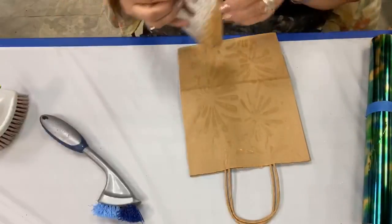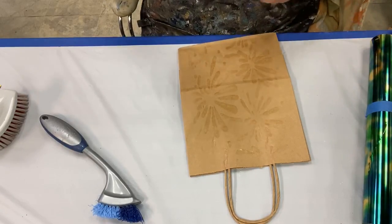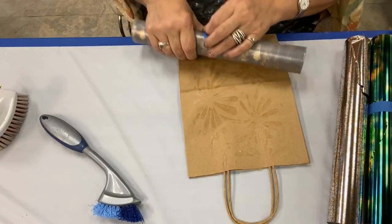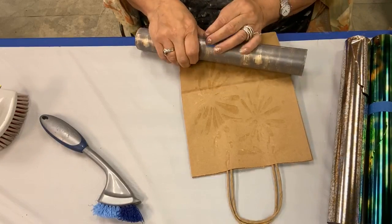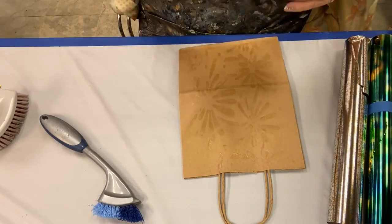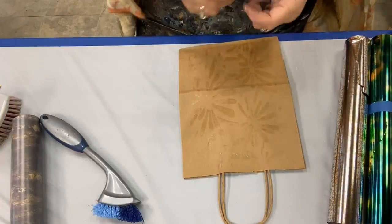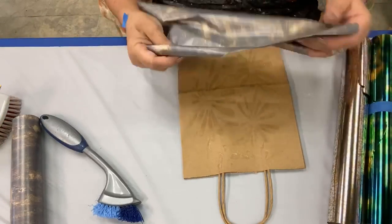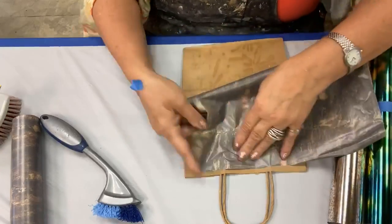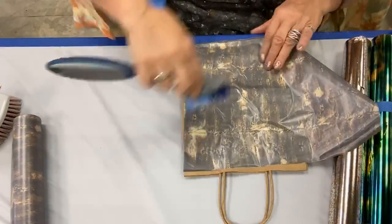I did something with the tape for the piece of it on this roll. I don't know where I put that one. Usually it's stuck to me, but doesn't seem to be at this moment. So we're going to try this with the pewter bark V-Mask. And this is fun for me because I get to see how these release on different prints. If you have a store, doing shopping bags is probably one of the best ways to check out all your foil patterns to see how they release and what they look like released.